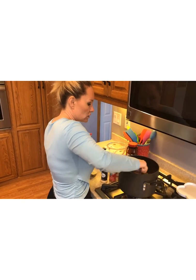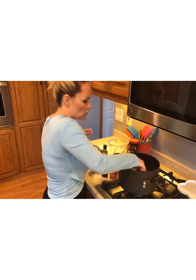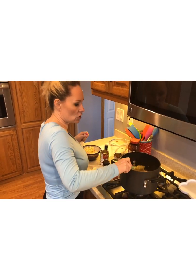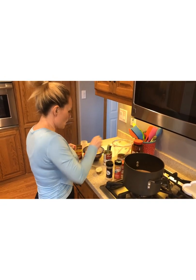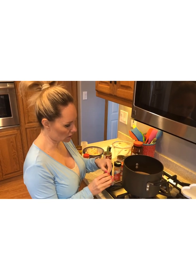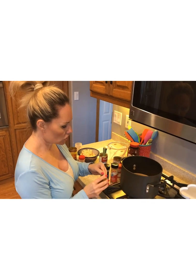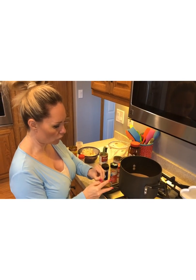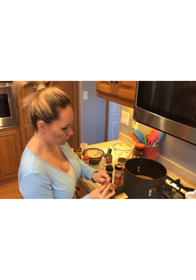So then you're just going to let all of this simmer down over medium heat and stir it every once in a while just to get the lumps and the clumps out. I'm also, to add some richness, going to add some chicken base or some chicken bouillon, just to give it more of that roasted, home, hearty taste.